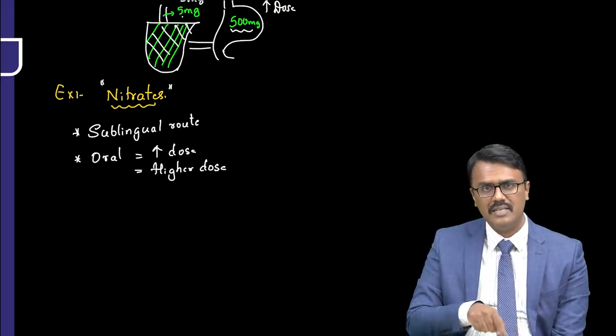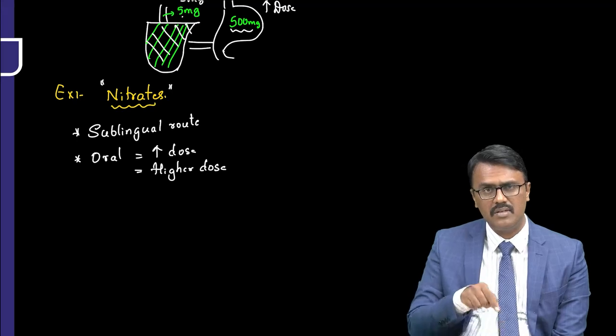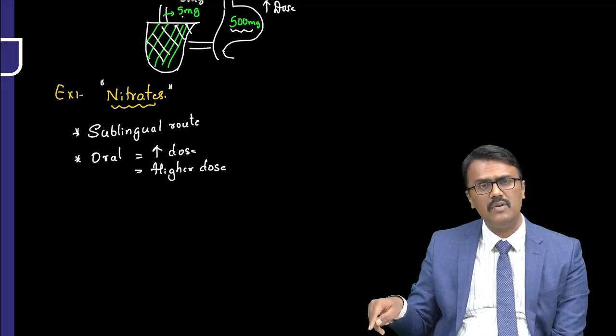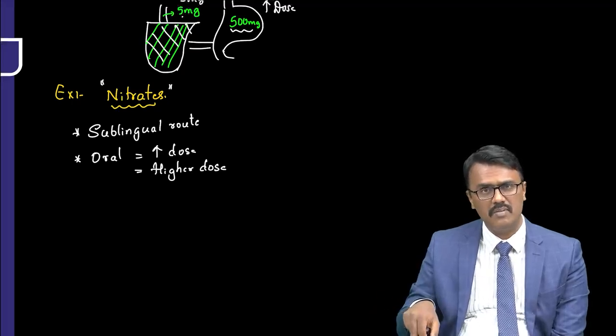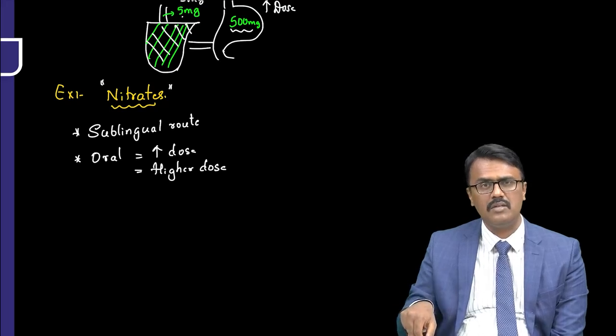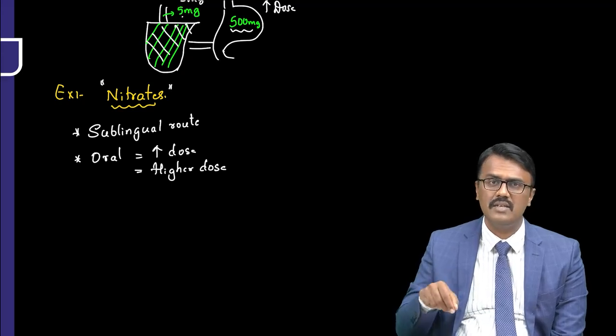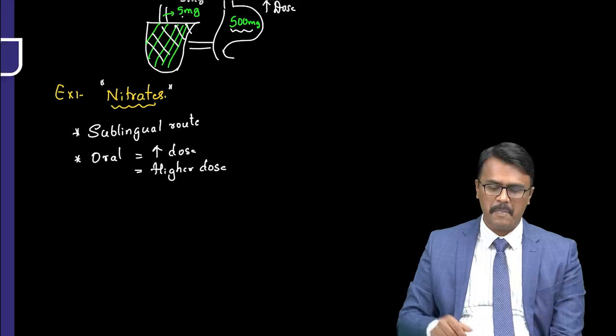If the drug is designated for sublingual, give that because the dosage is lesser there. If the drug is designated for oral load, give it oral. Don't give it sublingual. If you give sublingual, it doesn't have first pass metabolism. The dosage delivered will be more and adverse effect is more. That's the reason why we learn all these things.